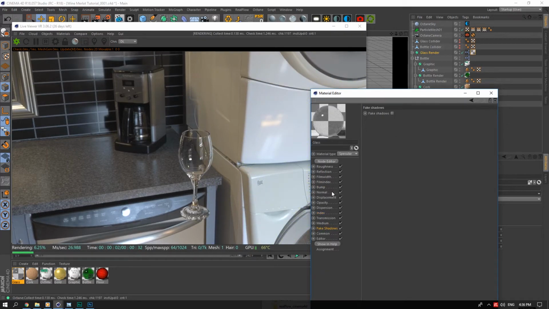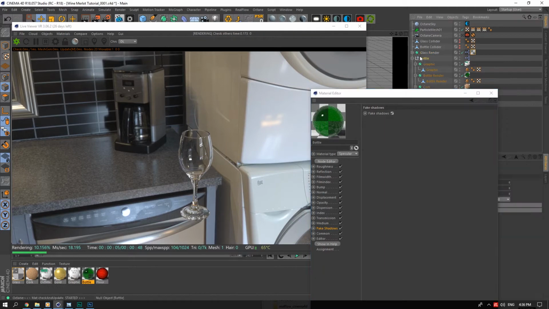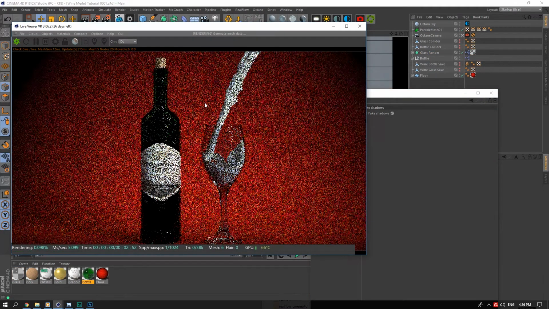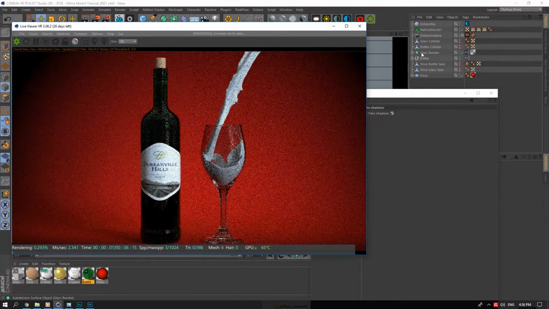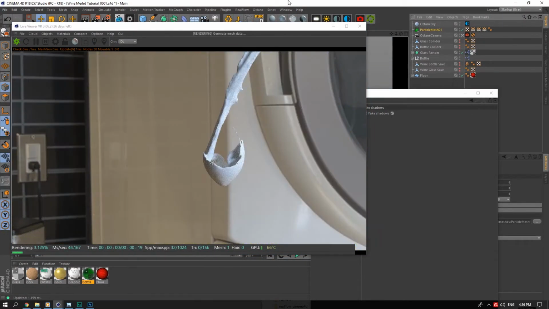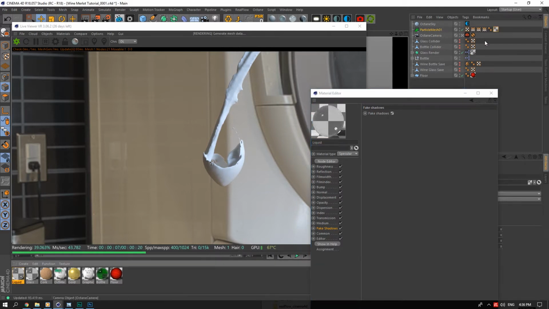Now for all our specular materials, we'll click fake shadows, just so light goes through it and there's nothing weird going on in the final render. And we will go back into our scene and take an overall look of what our scene looks like now. I forgot about the liquid. So we'll just bring in our liquid into our viewer here. We'll create a new material called this liquid, specular material, fake shadows, and apply that to our liquid.